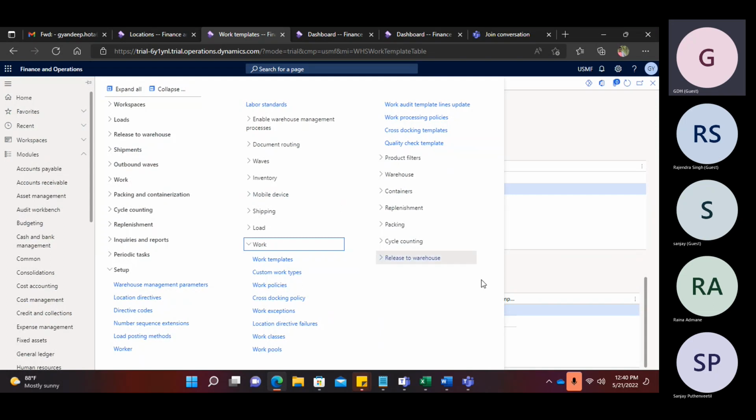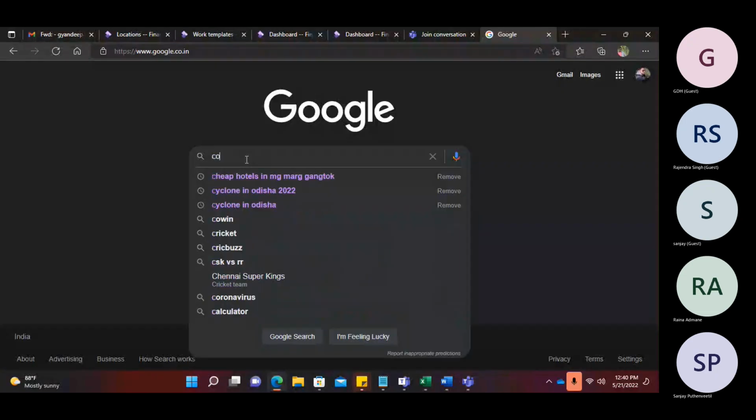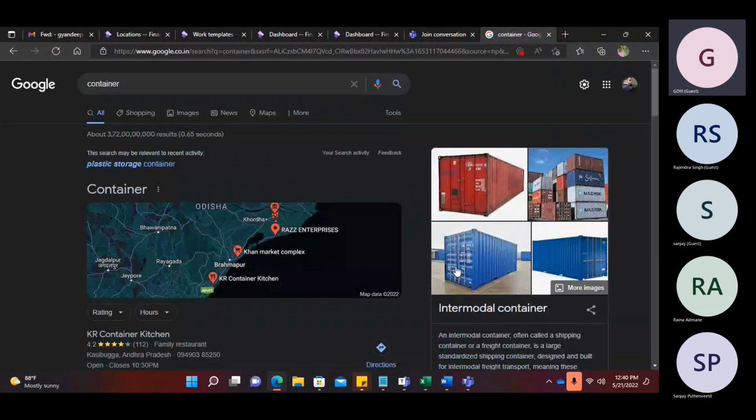You may ask me one question. I was talking about boxes, but why are we saying only container? Because generally, practically, we are using it as a container. These are the containers. We'll put some items in.